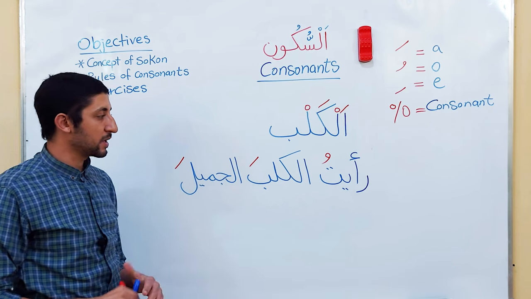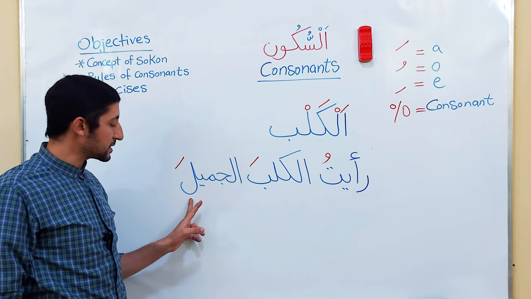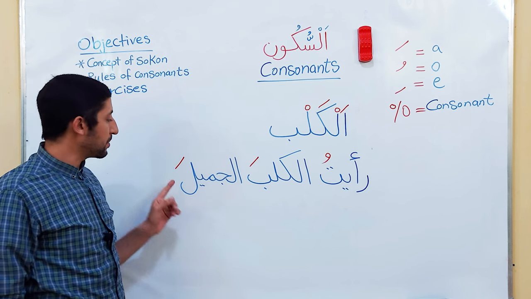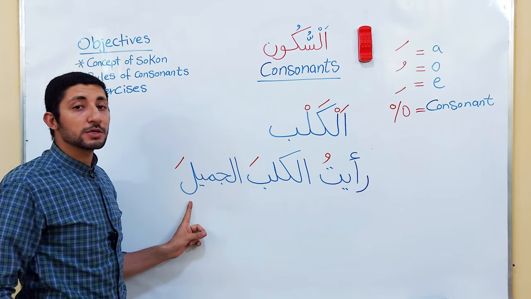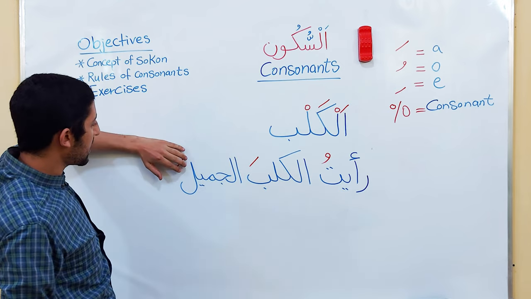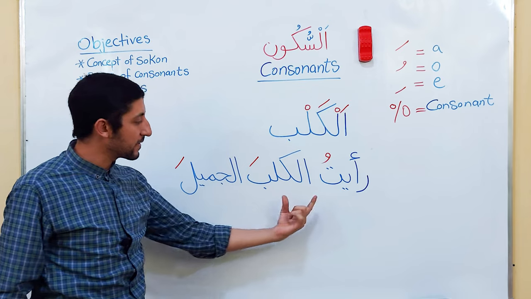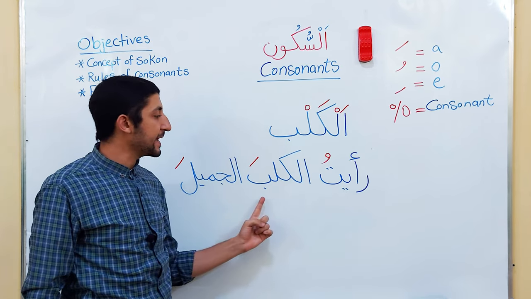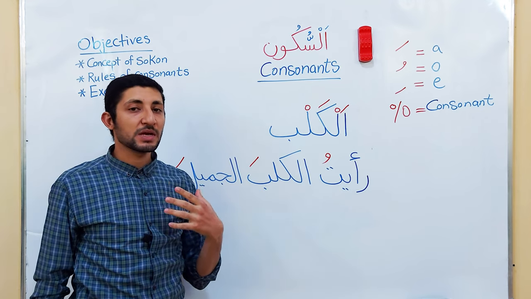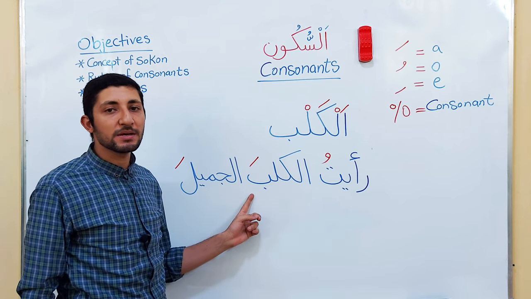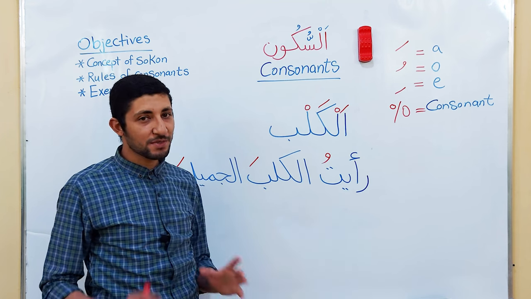Let me read the sentence all together. What's happening here? I pronounced this letter with Sukoon — I said 'al-jameel' — but it's supposed to be Fathah. That's what the third rule is about: once you stop, you stop at Sukoon, regardless of the label. If I stop after two words, I say 'ra'aytu al-kalb' — again I make that last letter consonant, reading it with Sukoon instead of Fathah. Even if I read just one word, 'ra'aytu,' I make it consonant again.